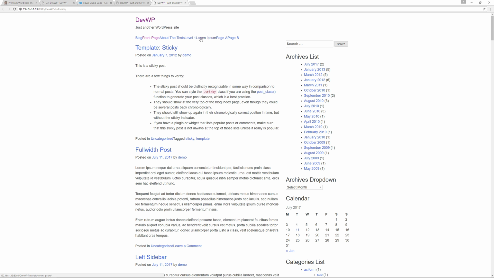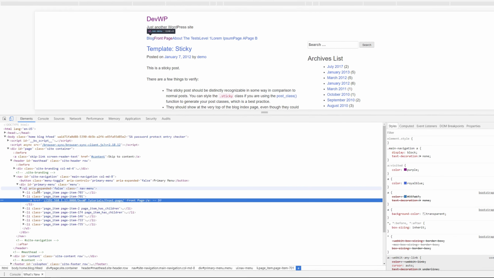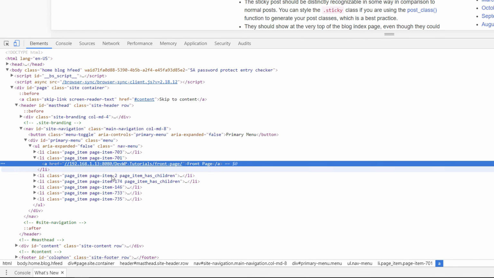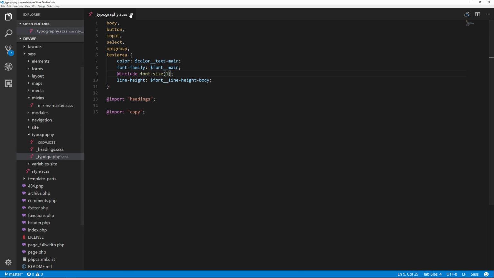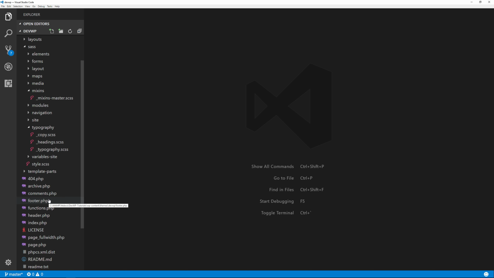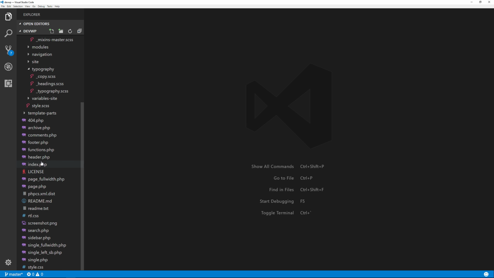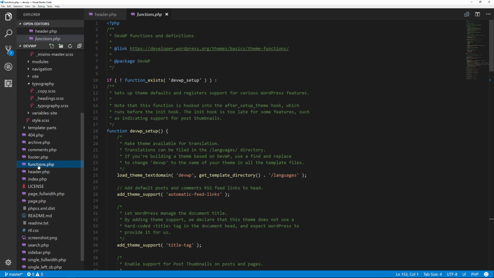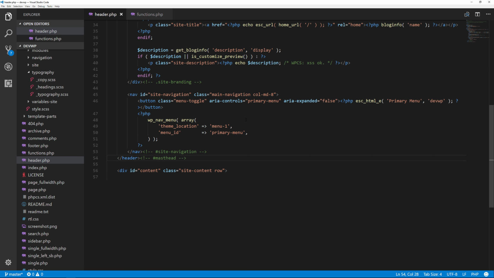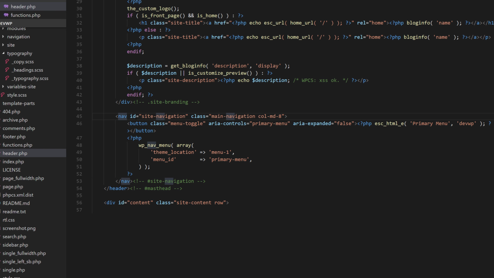Alright, so now let's take care of the navigation over here. This is the default navigation that comes with Underscores, and of course we have to style this out. So as always, you can inspect the element. You can see what it's targeting, and then we can work with it from there. Alright, go back to the code editor. I'm going to X out of this for now, and I'll X out of this one as well. So what we're going to have to do is change some code in our header.php file, so open that up. And then we're also going to have to add some code to our functions.php file. So what I want to do now is I'll navigate down here. We're going to work on the nav section.